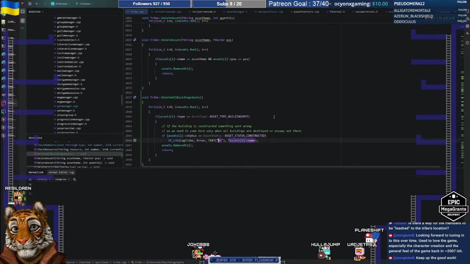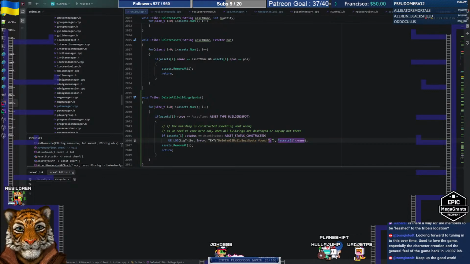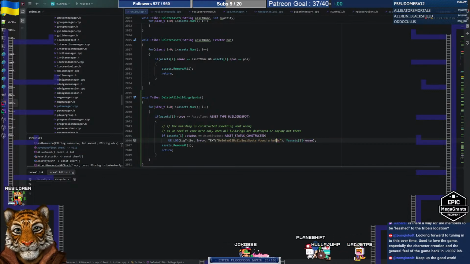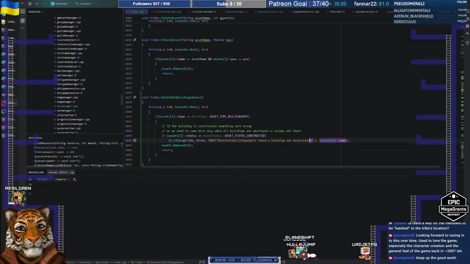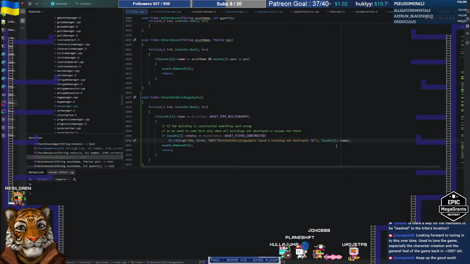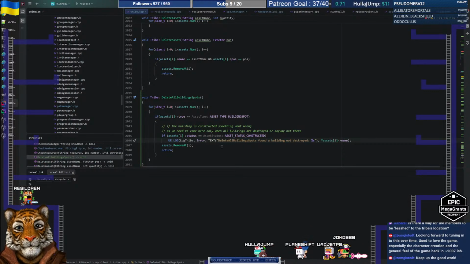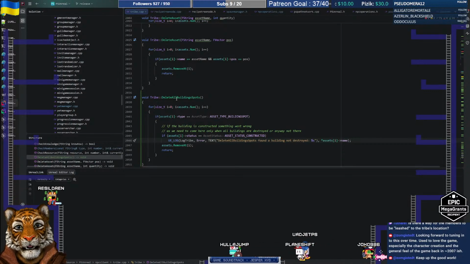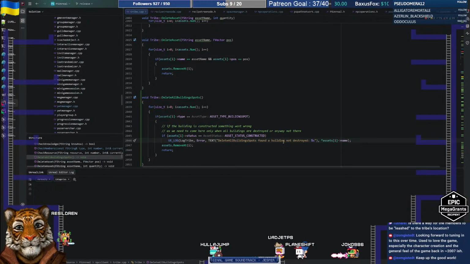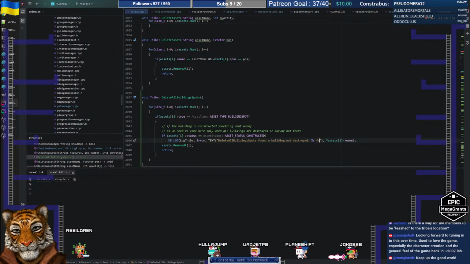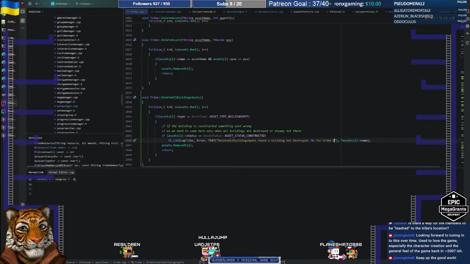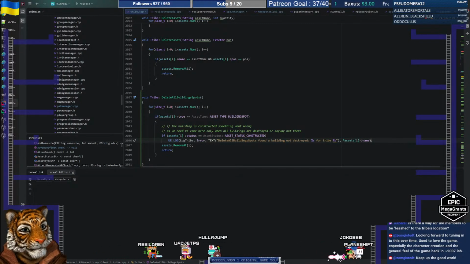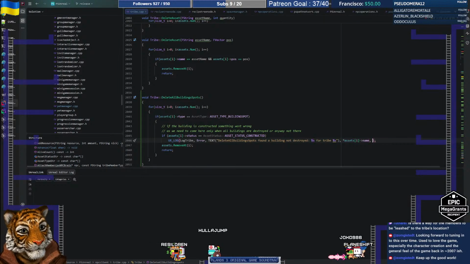It should say delete all building spots found a building not destroyed, right? And we can type the asset name, and we should also say which tribe we are speaking about.